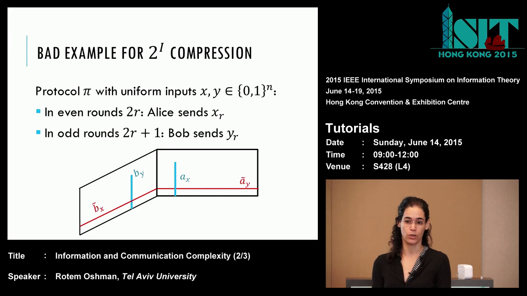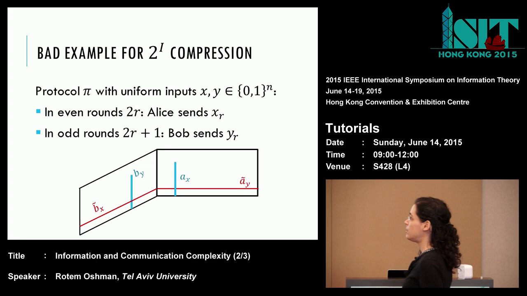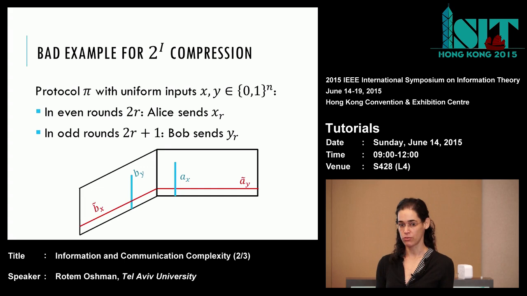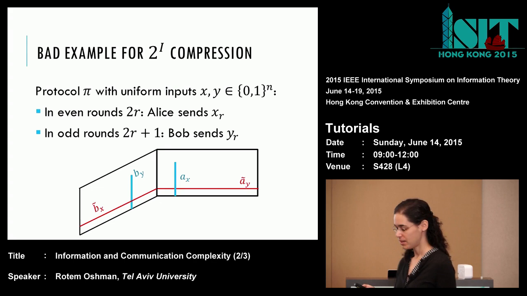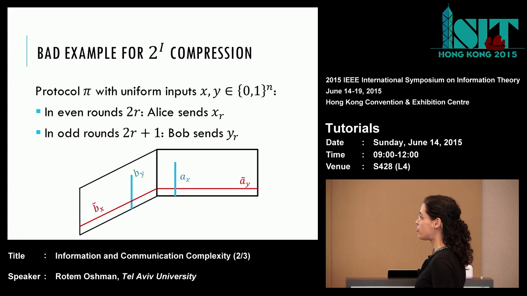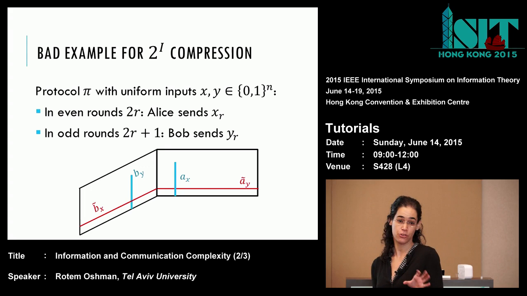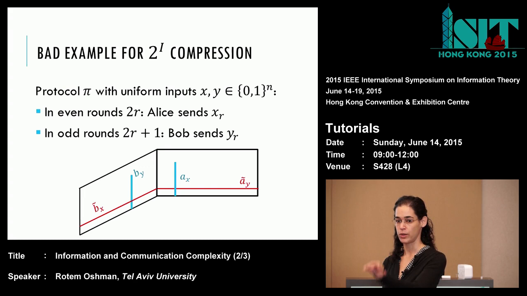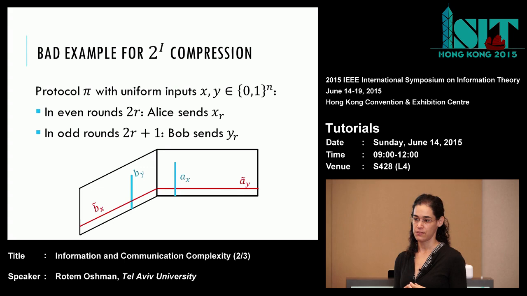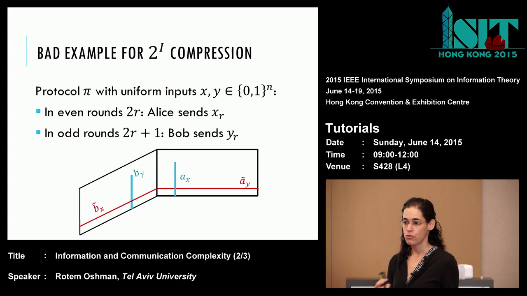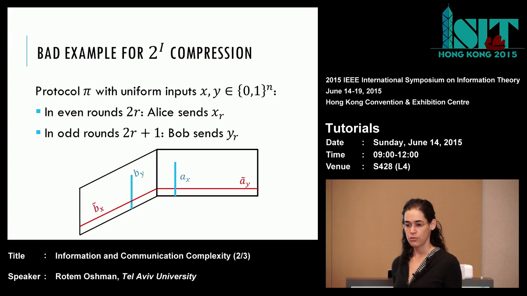Here's an example showing what can go wrong. Alice and Bob both get uniform binary vectors of length n. The protocol is: in every even round, Alice sends the next bit from her input, then Bob responds with a bit from his. Alice knows x, so all the mass is concentrated exactly on the transcript where x matches her input — it's a deterministic protocol. The same happens for Bob, but Alice has no idea what Bob wants to say, so her prior is spread all over the place. When we throw the darts, they're completely scattered, and we waste a lot of effort in directions the protocol will never go.